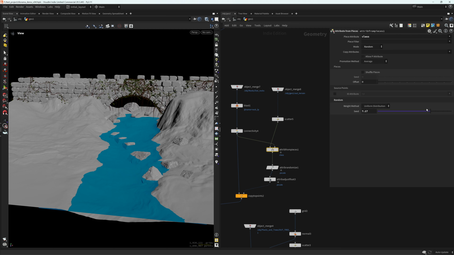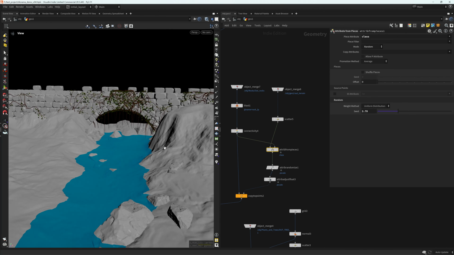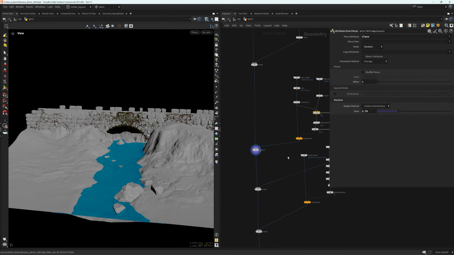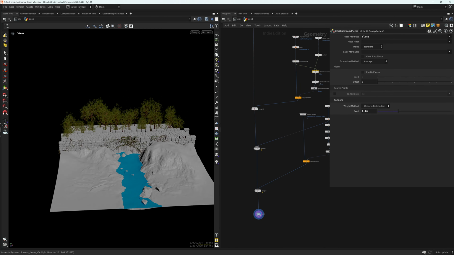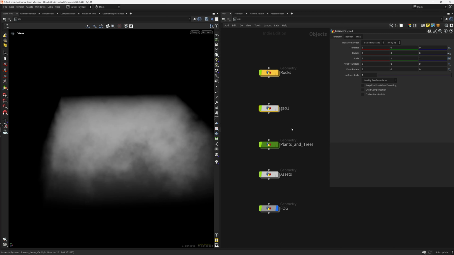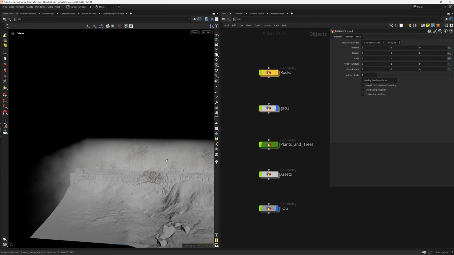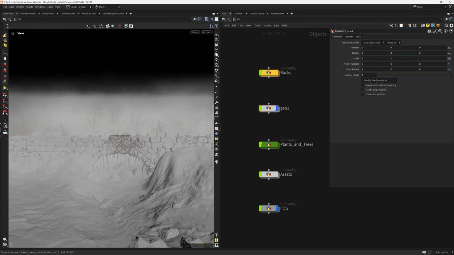I don't like this one. So you can play with it until you find a nice result. Let's keep it like this for now. We could probably create also a camera. So let's save just in case, and we can look at the final results. And now let's also go in here and change this fog and introduce the geometry. And this is starting to get a bit slow, but you can see where we're going with this.